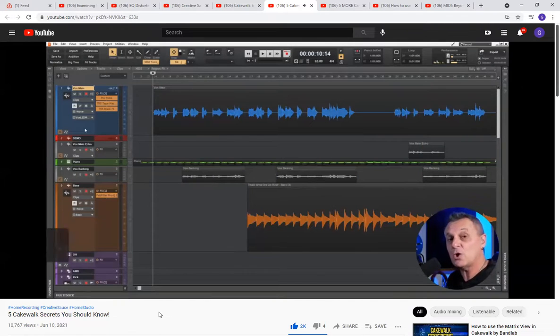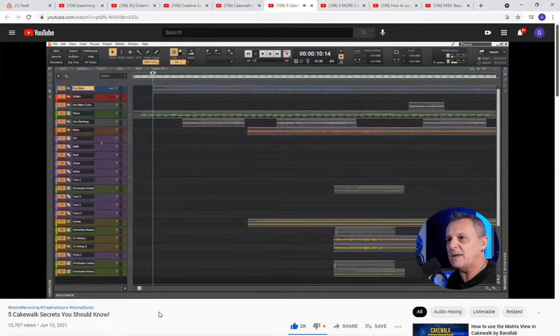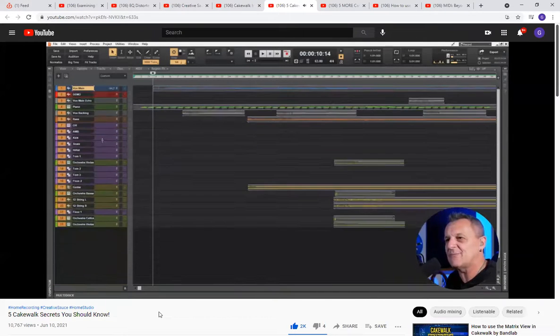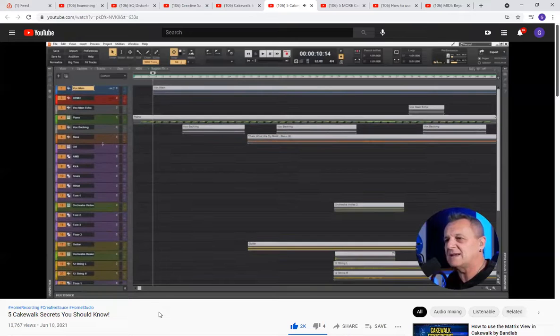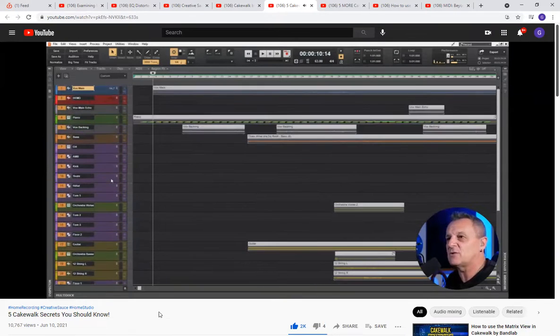First of all, I want you to press Control A on the keyboard to select all of the tracks like so. Now, as you start to drag out the bottom of a track, like say this red one here, hold Shift on the keyboard and ping, hey presto, they all go to the same size. As you drag your mouse up and down, they will all retain that size. That's very, very cool, and you've cleaned up your interface there quite nicely.